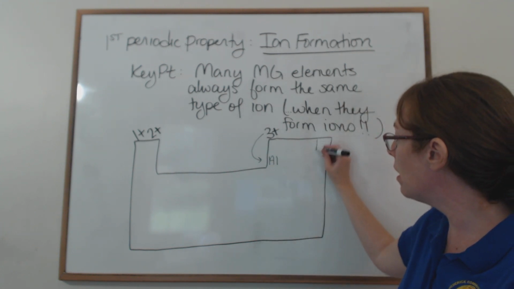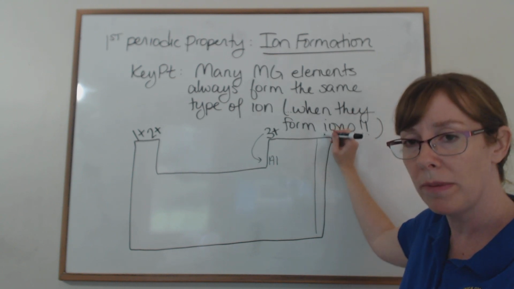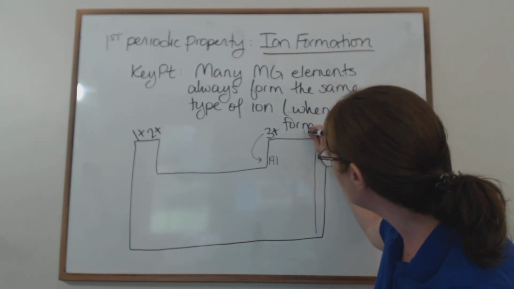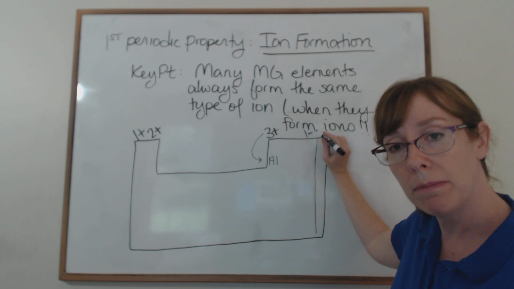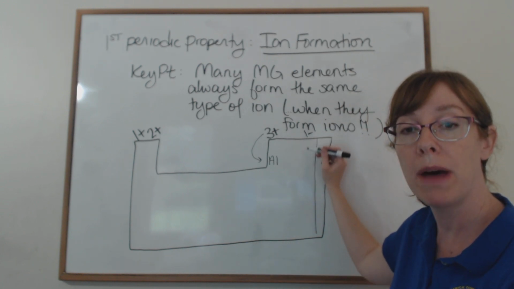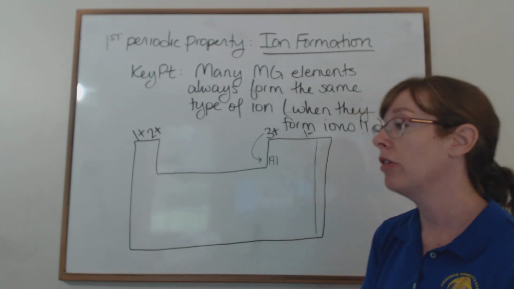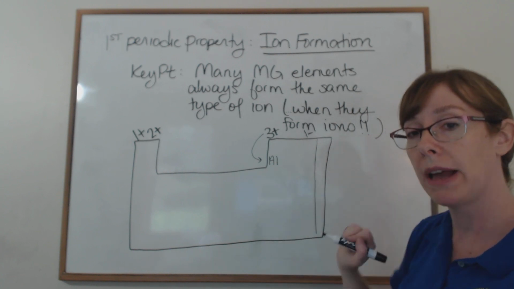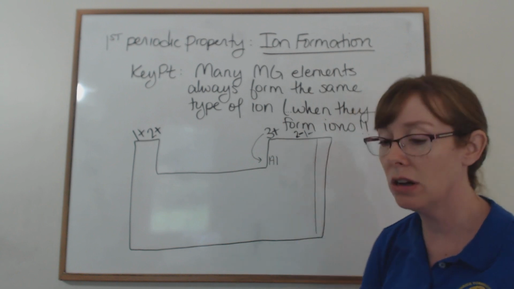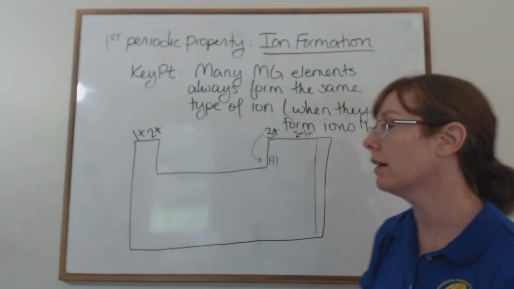The noble gases, understand, they don't do any of this. So there's nothing to write above the noble gases because they don't form ions. They don't do chemical reactions. So go one in. The halogens, they will always form a 1- ion. The fluorines, the chlorines, they're always going to form 1-. When they form an ion, that's what they're going to do. They're not going to make cations. They're not going to be 2-. They're always 1-. One column in, the sulfur and the oxygen column, that's always a 2-. They're going to form 2- ions.